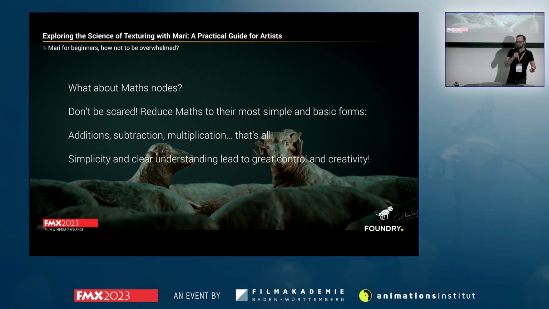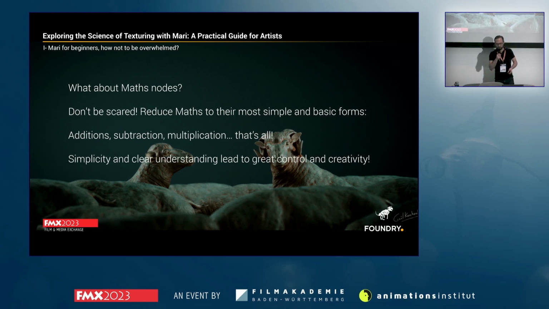So what about math nodes? Math can be super scary. Whenever we're speaking about mathematics, we start to be scared about what can happen next. But here, whenever we need to think about math when we are doing texturing, we do not need to think about complicated equations. What we need to do is restrain our brain to just simple operations. When I'm doing math in my texturing, what I'm doing is just simple addition. Or I can do subtraction, or I can do multiplication. And that's about everything I'm doing with math when I'm doing my texturing.